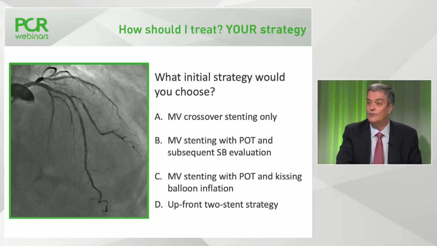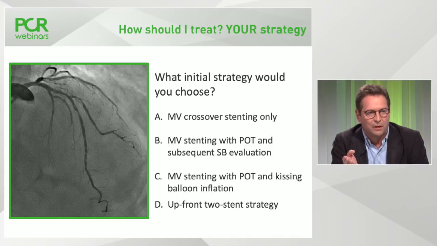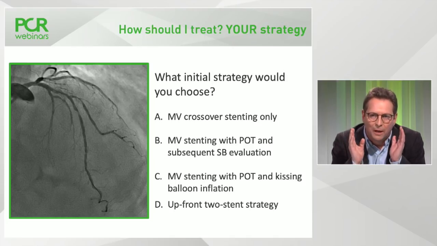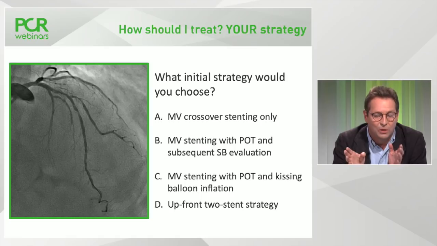Jens, question for you. What would be your strategy in this specific case? Well, it's an excellent question. The easy part is it will definitely not be a 2-stent strategy. And the reason for that is actually that if you go for a 2-stent strategy, you will end up with 2 stents. I don't say that you don't need 2 stents in this particular case. It could be. But if you start provisional, you can stop at every step during the provisional. So my first step would actually have a strategy that is based on provisional stenting as the backbone, with a proper optimization during the procedure, and see how far we go. So that would be, put in the first stent would be my strategy.